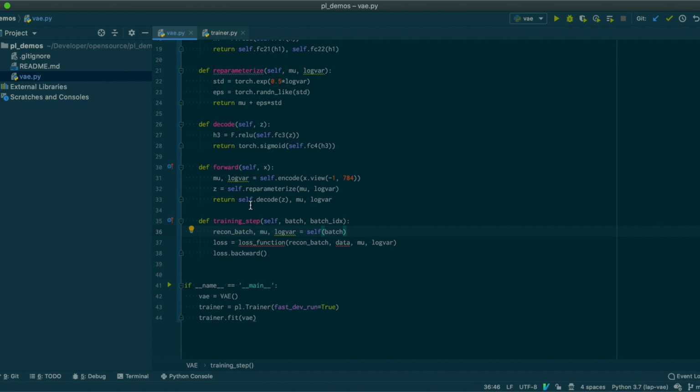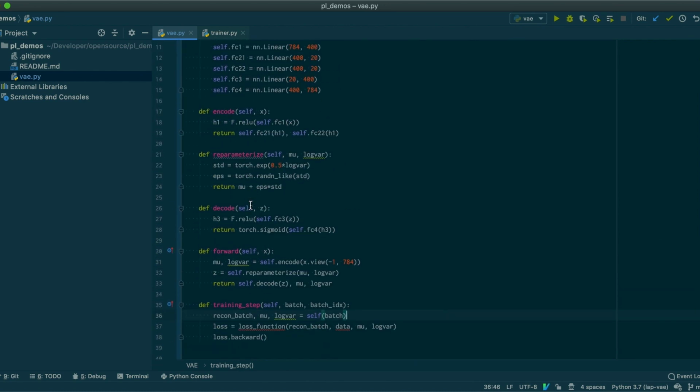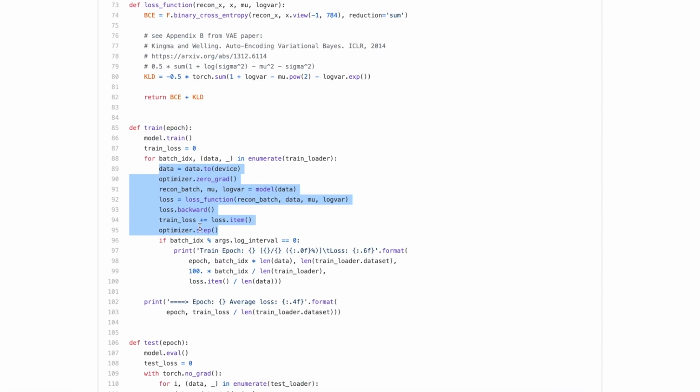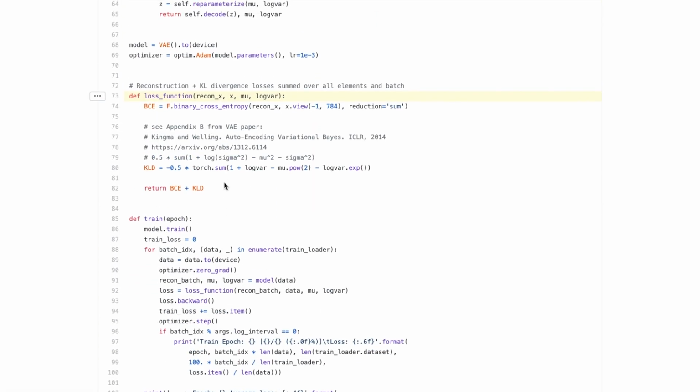Now, my loss function is, let's see here. Okay, so now we need to figure out what this loss function is. So let's find it. My loss function is defined here. Great, so this is my loss for, looks like my whole ELBO. So you have the reconstruction loss here, and then you have the KL divergence.